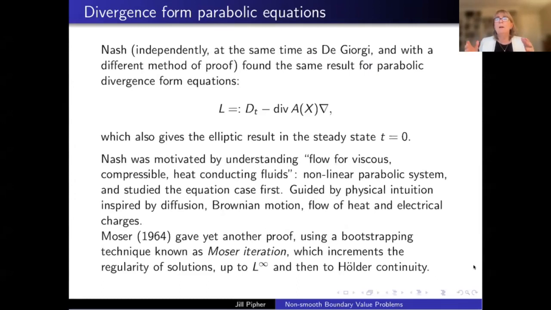And then Moser gave yet another proof, this time using a technique of bootstrapping technique known as Moser iteration. Okay, so we want to show, take our function, which is a weak solution. It starts out just being square integrable, lives in a Hilbert space. And we want to say that it's bounded and then even more than bound that it's Hölder continuous inside this domain. And so Moser iteration starts, sort of steps up to this L infinity case gradually step by step by going from higher and higher LP. We're in L2. We're going to get a higher LP integrability, like you saw with the Sobolev inequality. We get even higher and higher.